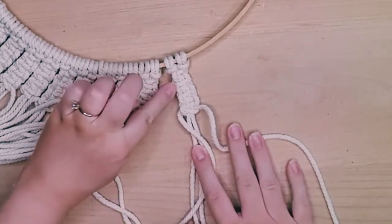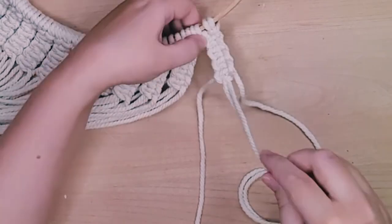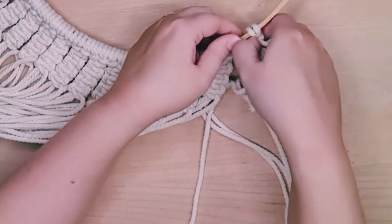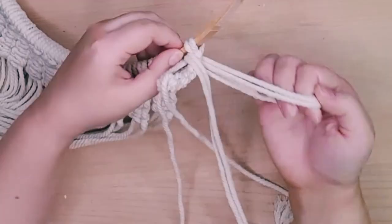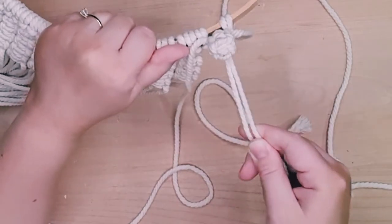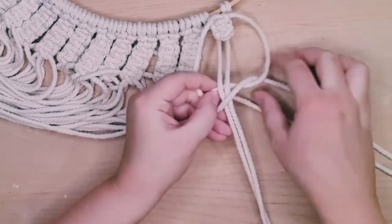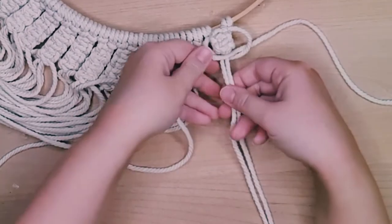Once you've done four square knots, you're going to take the two middle strands and thread them backwards through the small gap at the top between your first initial lark's head knots. Pull that through tightly and then secure it by doing another square knot, making sure the two outer threads tighten around the base of the berry. It does seem a bit complicated, but it's actually very easy, especially if you get the square knot down.